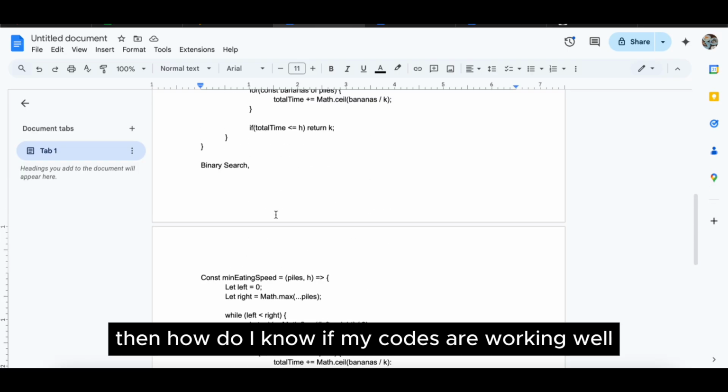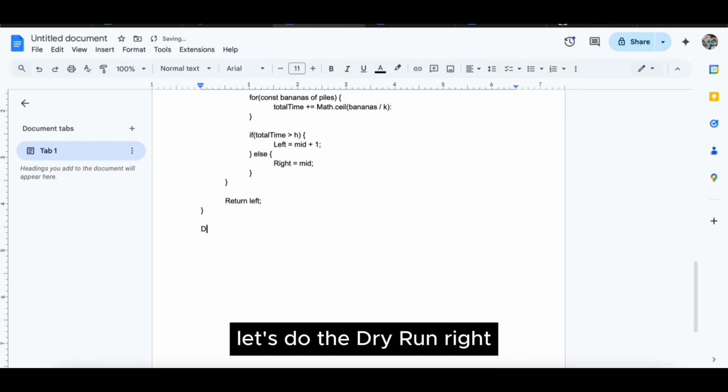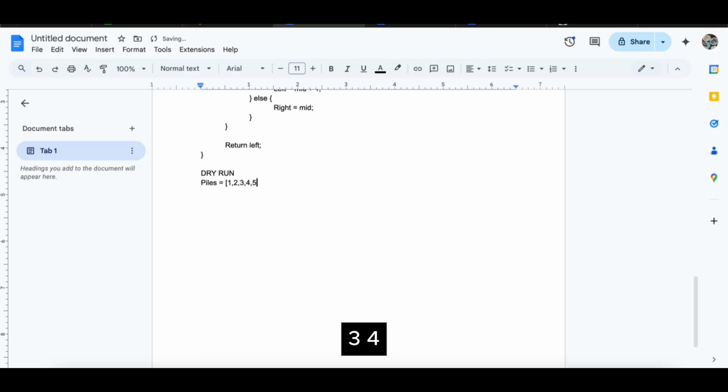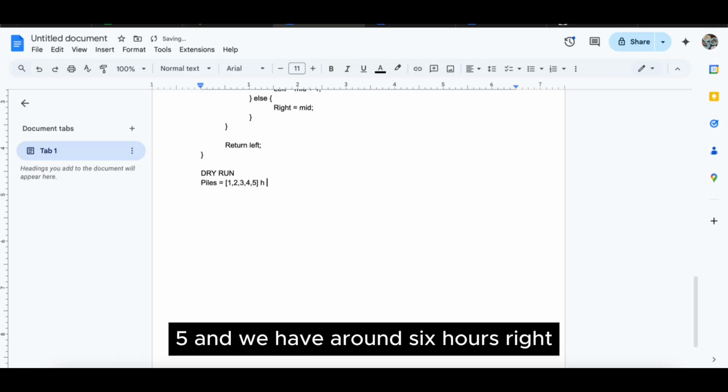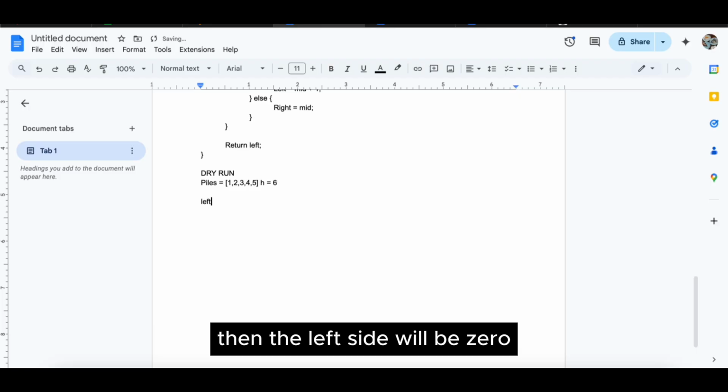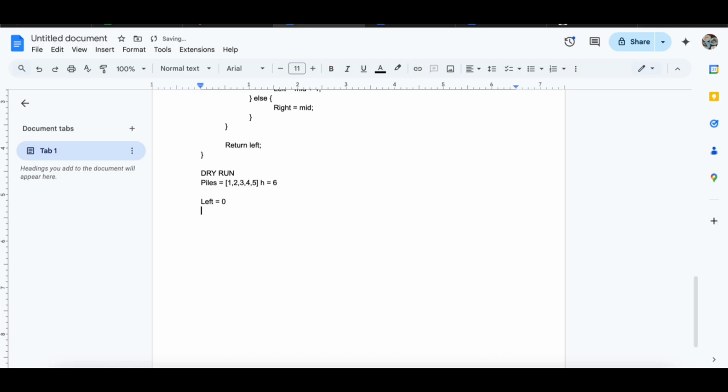Then how do I know if my code is working? Well, let's do the dry run, right? Let's say the given piles are 1, 2, 3, 4, 5, and we have around 6 hours. Then the left side will be 0.